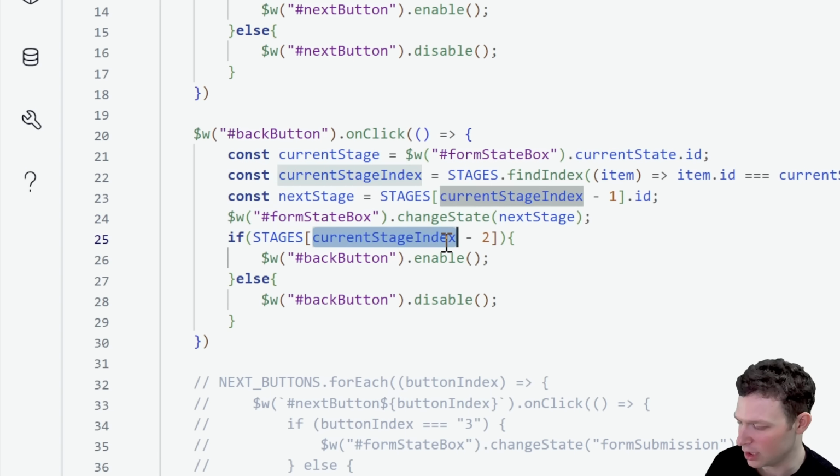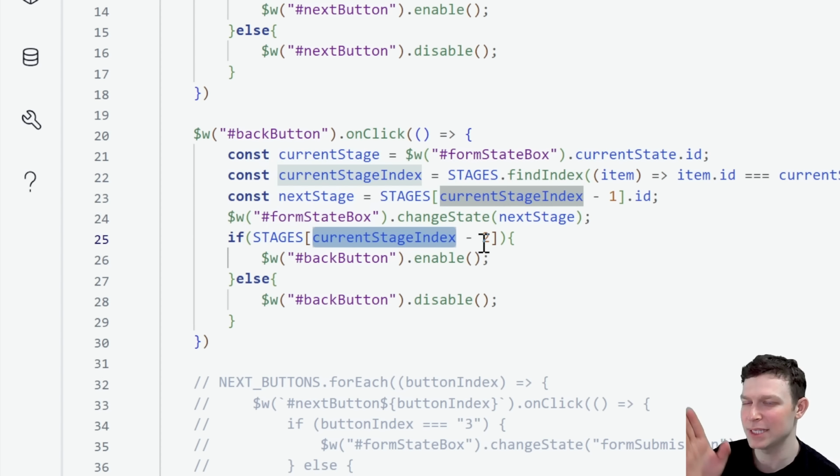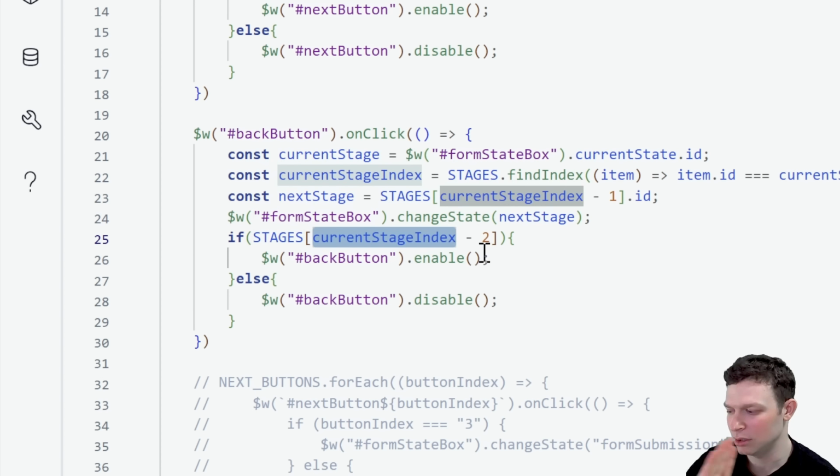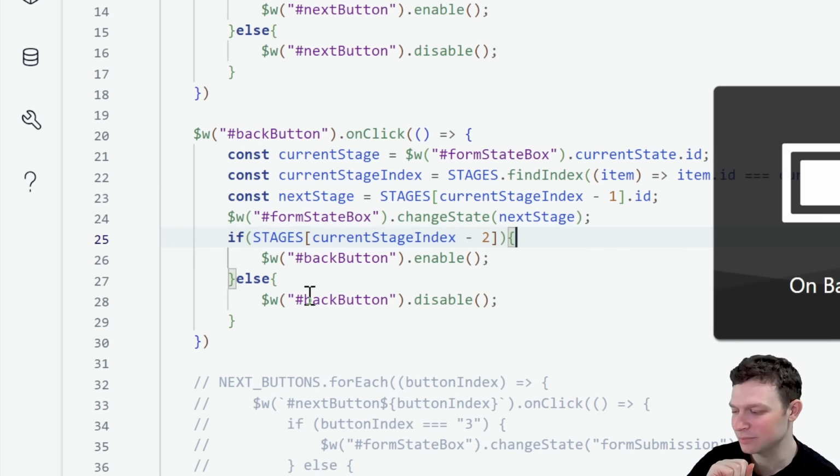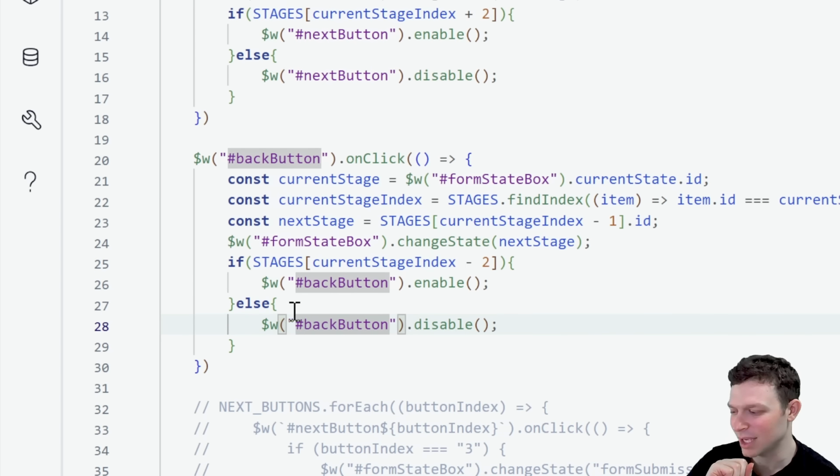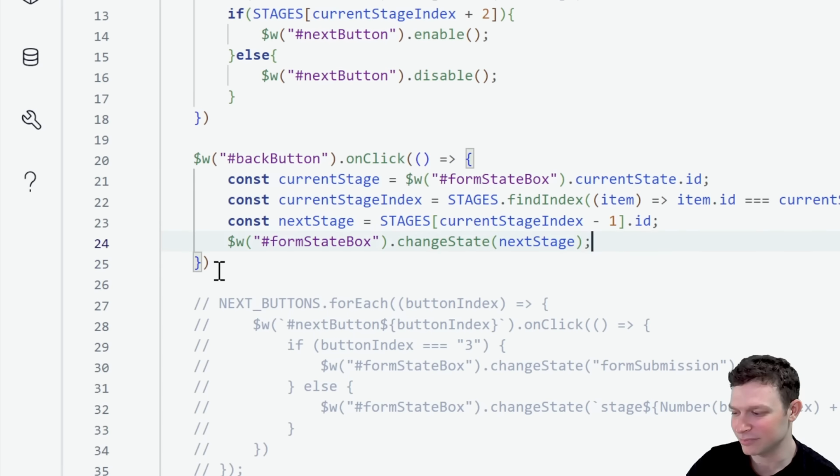Okay, stage is current index -2. So that means if we move, let's say, from stage, if we move from, one second. Okay, I know what my blunder is here. So let's get rid of this.